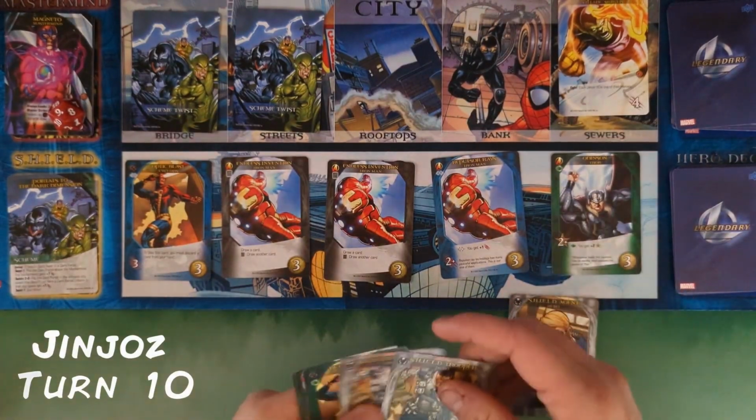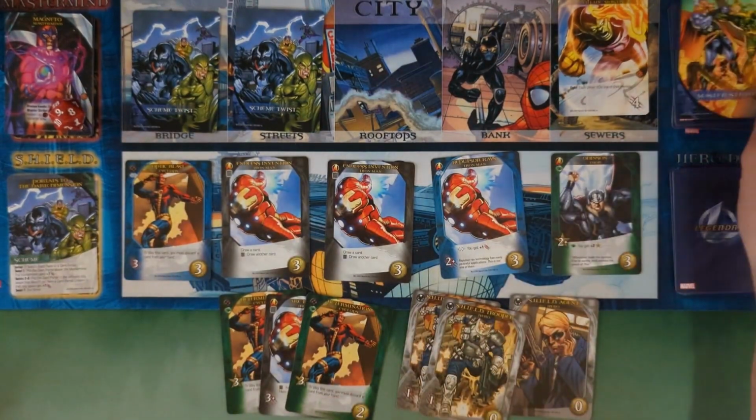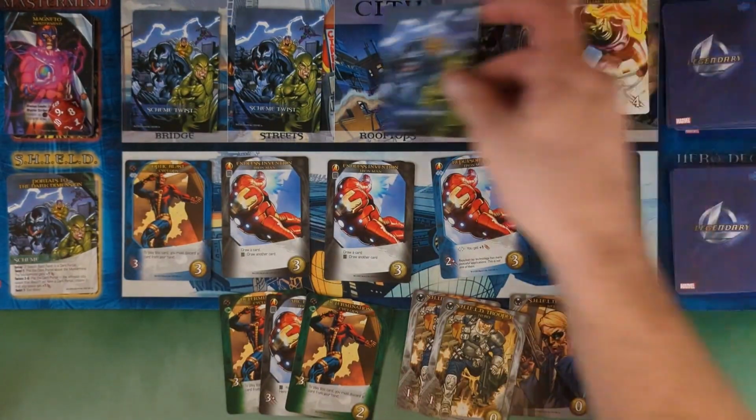All right, let's see what we got here. 2 Determinations in hand. Top card is going to be a Master Strike. We do have an X-Men hero to reveal, so that's going to be countered. Next card is going to be a Scheme Twist. That's going to enter the rooftops.